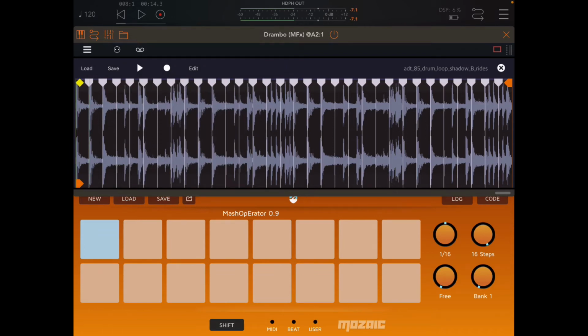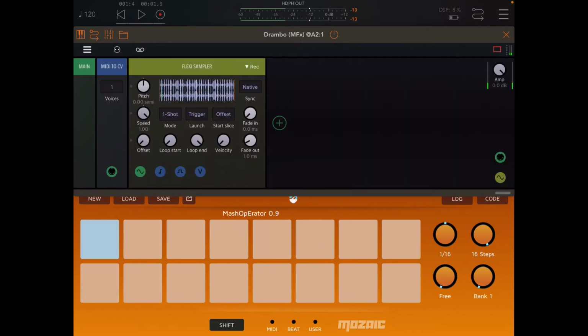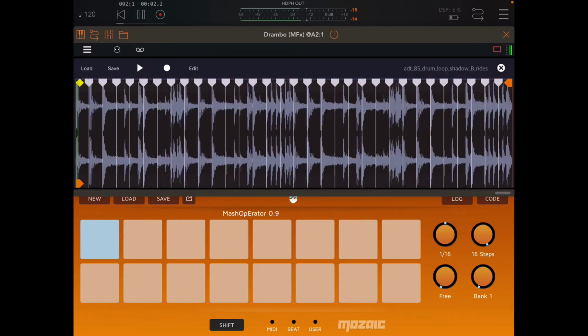So what this will now do is play the first 16 slices when I press play. No, it won't, because the next thing you have to do is change this from offset to note. So instead of a chromatic sample, it's actually changing it to a note per slice, and now it will. Okay, so now it's looping the first 16, and what you can then do is this.